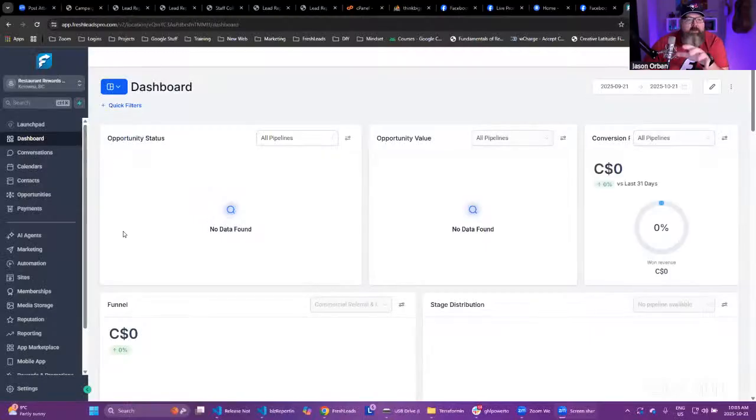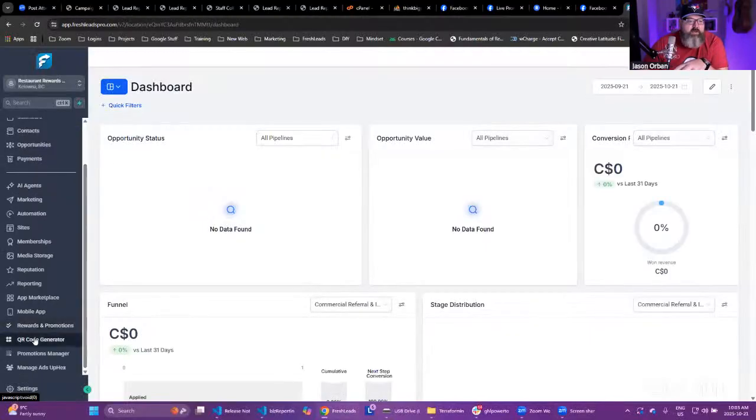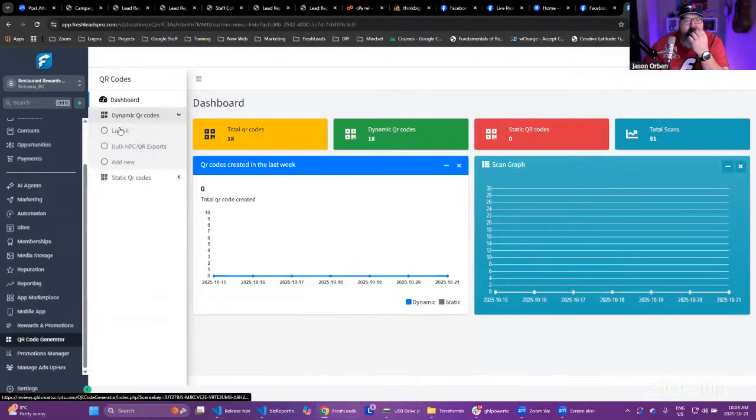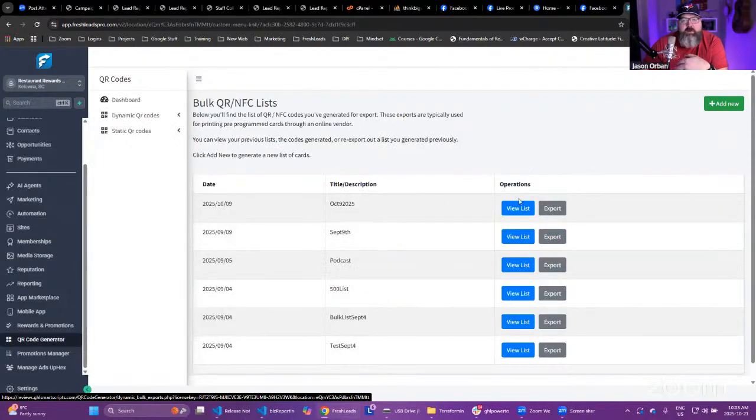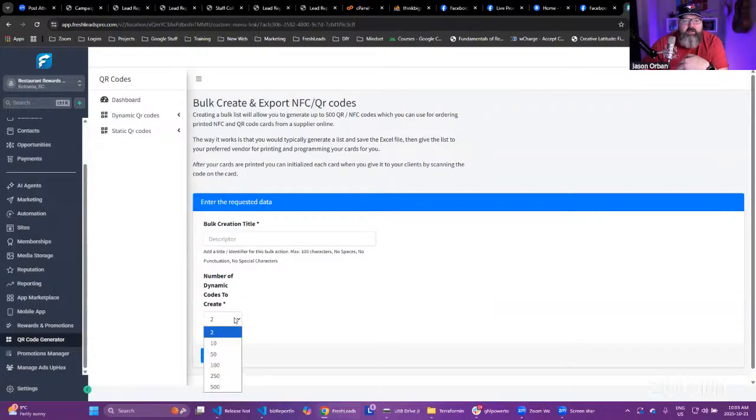Okay, perfect. Thanks. So if you're going to set up those QR codes, we're going to go to our QR code generator here, Dynamic QR codes. If you're going to create 50, you could create 50 different cards this way. Go in here, select 50 cards.